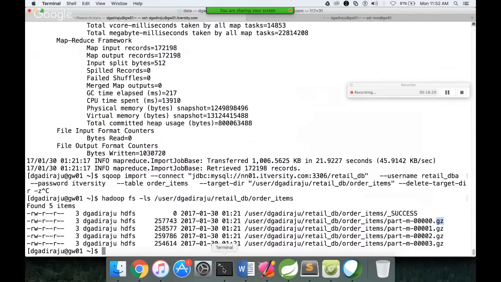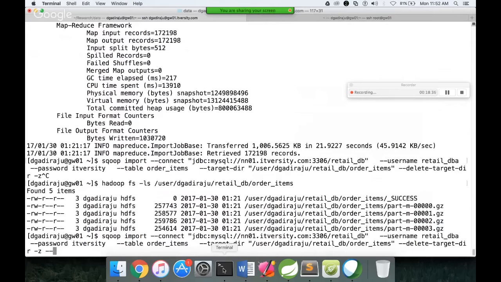You can go to the compression theory video, where I have explained what is splittable compression, what is non-splittable compression, etc., and how the performance will be different. I think I have demonstrated that also in these videos. I don't want to get into too many details about the compression concepts here. We just try to use the compression. Now we will try to use the non-default compression.